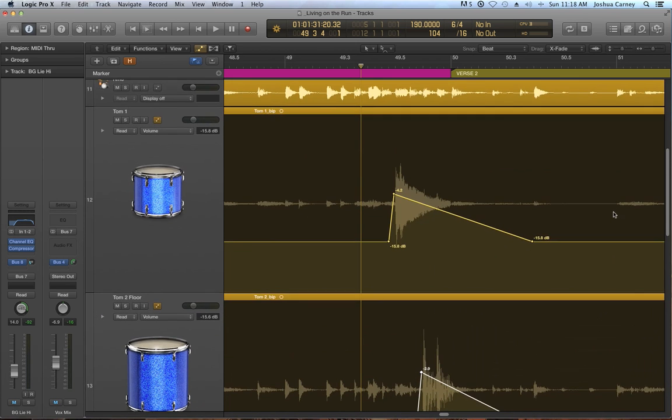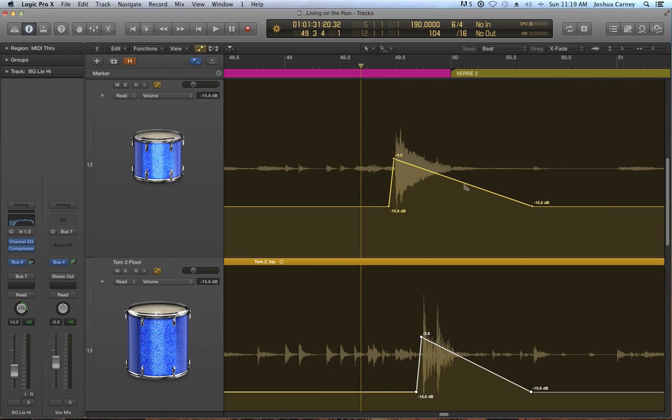It allows us to grab any automation line and curve it up or down, and that's going to give us a logarithmic or exponential curve. And if you drag left and right, you'll get 2 S curves. So you can play around with that. I'm going to give this more of an arced curve. There we go. Or something like that.